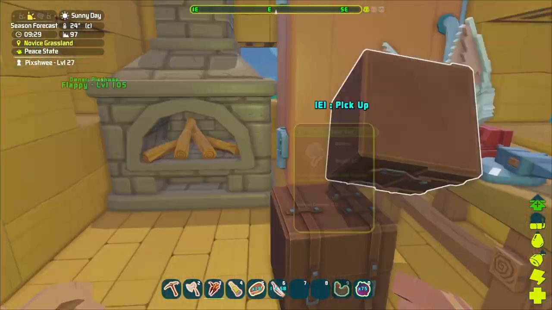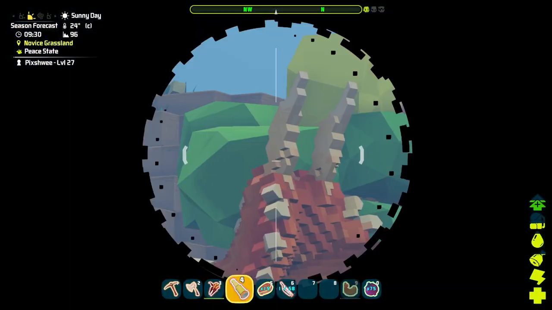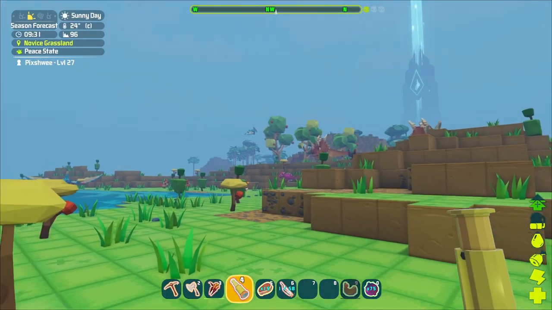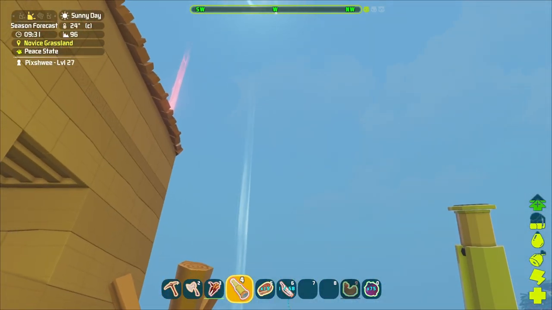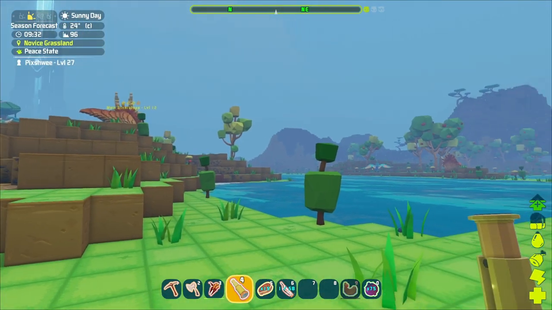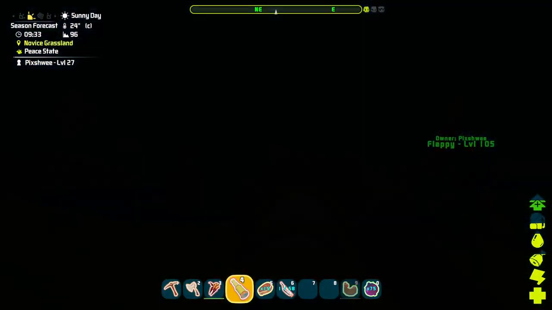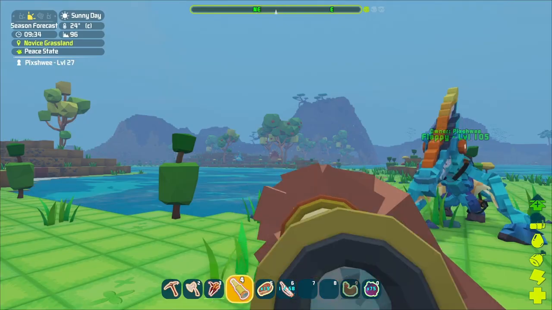Is there anything else we need to do? Oh, let's test out the spyglass. So I'm guessing it works just like a normal one. Yeah, but you can see the health and torpor of creatures. That's really good. Okay. Oh, yes. And that zoom level is really good too. Oh, we can see things so far away.